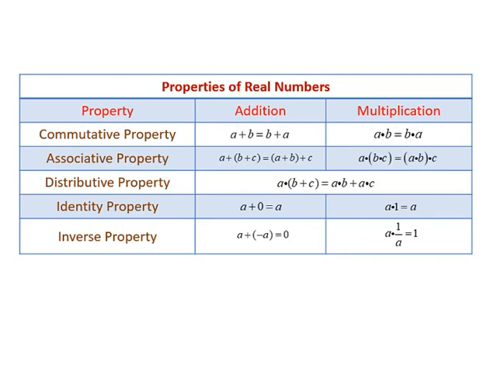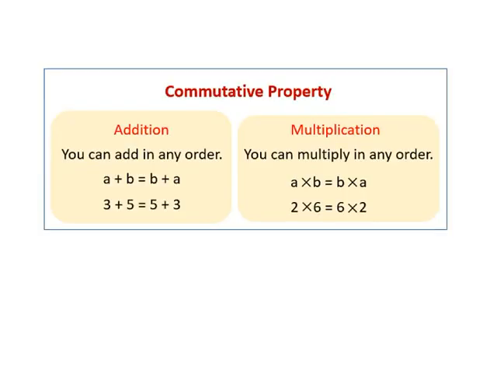Now, probably the most popular property that we are going to be using throughout the school year is the distributive property. So hopefully you are familiar with that. If not, we're going to be doing some examples in the upcoming slides. So here we go. The first property that we're going to talk about is the commutative property.